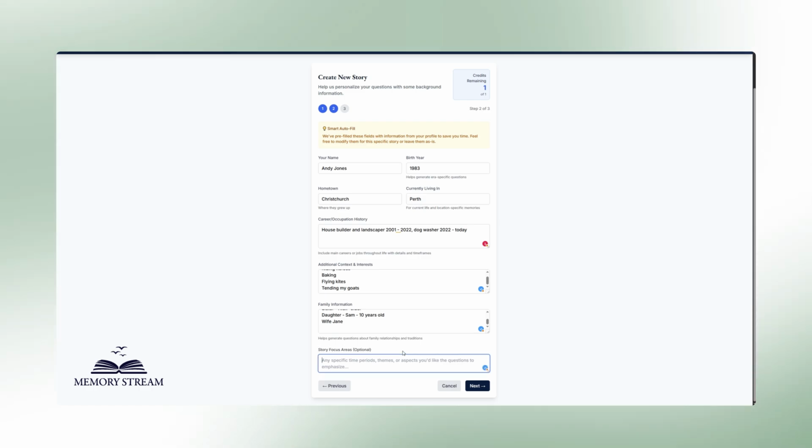But just jumping onto the story focus areas section here. Let's say that you've done something, or been a part of something, that wasn't an occupation, wasn't your training, wasn't your education, and probably doesn't fit into being a hobby.